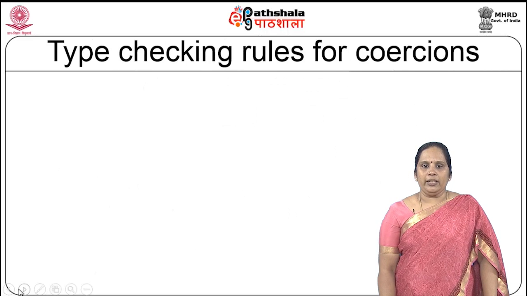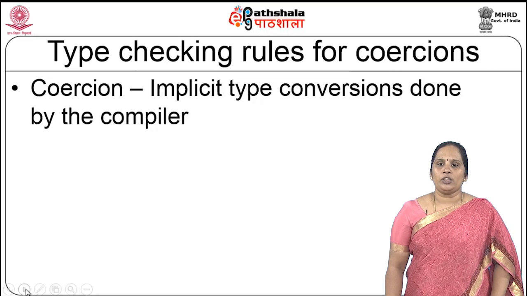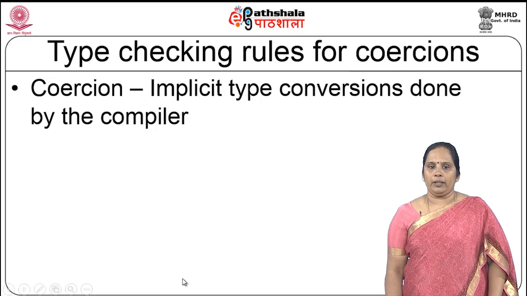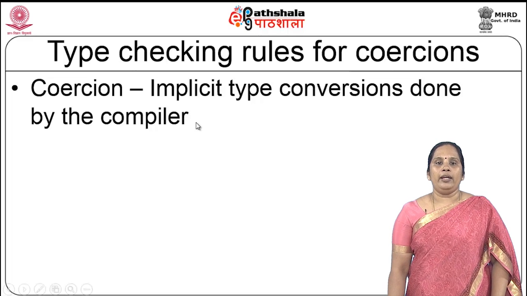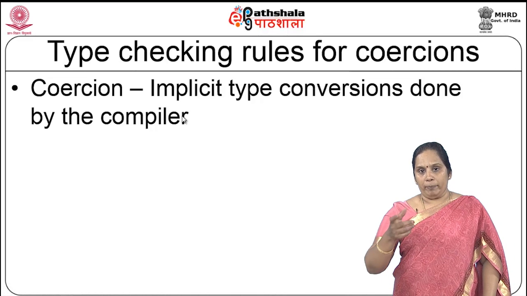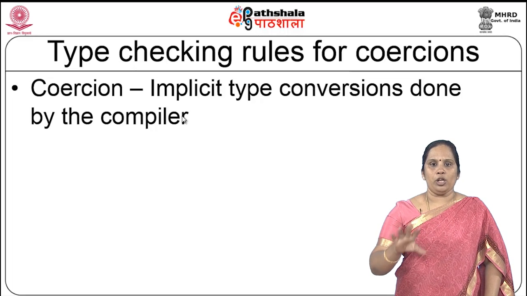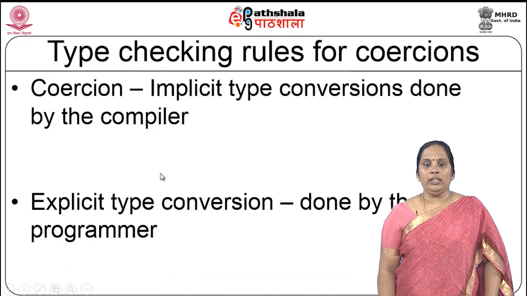So now type checking is the primary characteristic here, and in addition to type checking we are also going to do what is called coercion. Coercion refers to implicit type conversion done by the compiler. This is done with respect to computing arithmetically on two operands, and if both are of different types, how do I handle it? Or rather, looking at incompatible operands, can compatibility be established or not? That is what we are looking at as coercion. So implicit type conversion is called coercion.